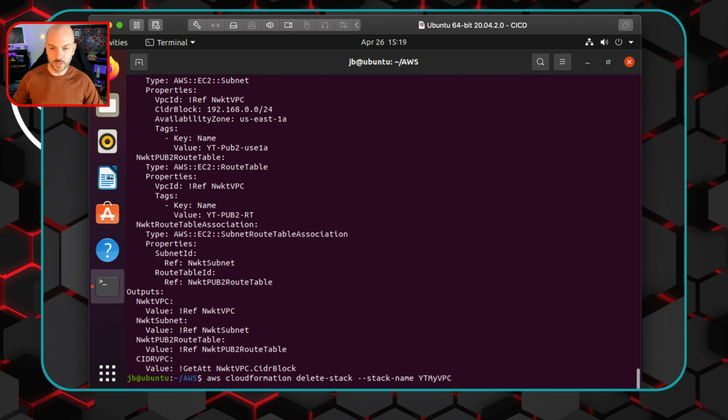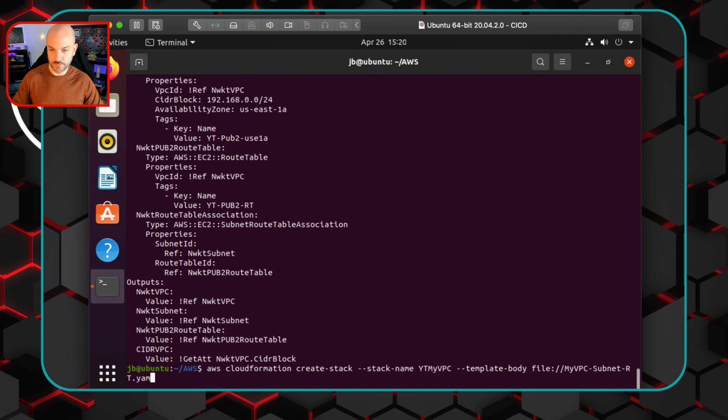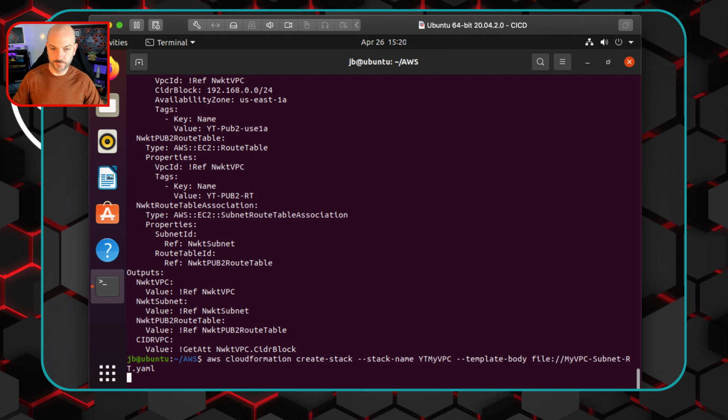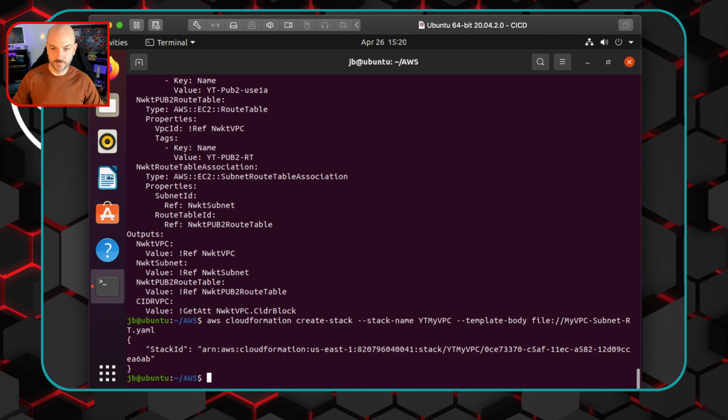And then we can run this CloudFormation command again to create this. My VPC subnet.yaml. There we go, and that should be spinning that up.